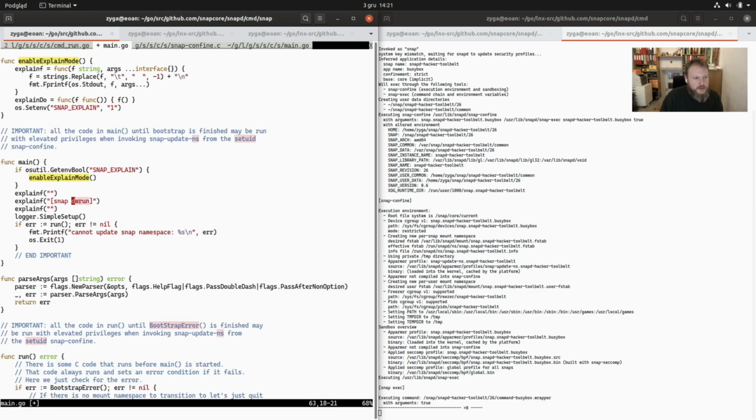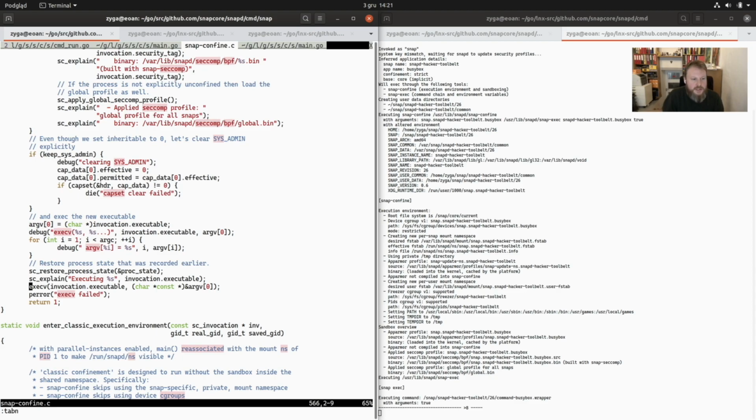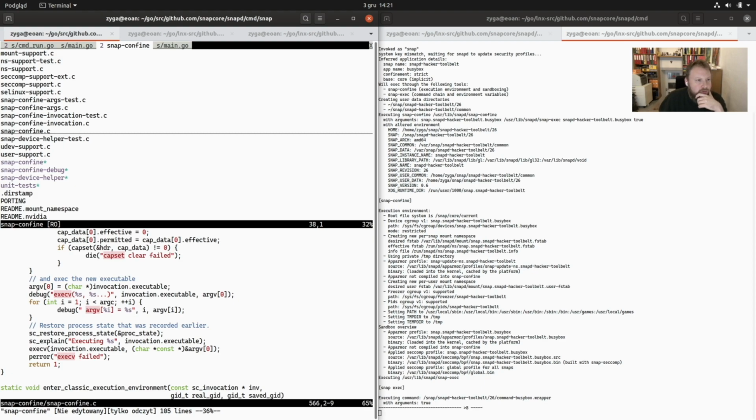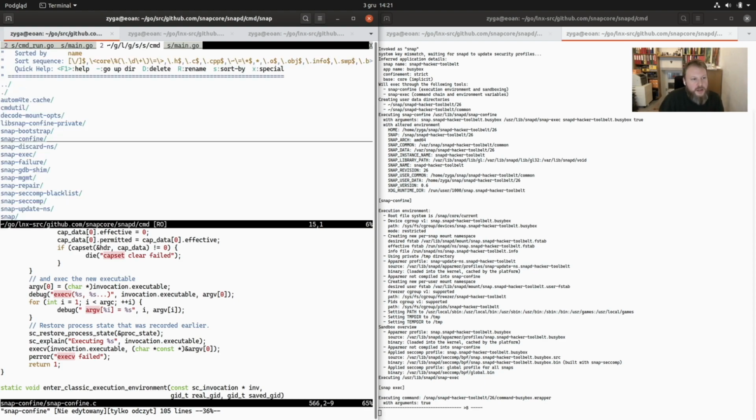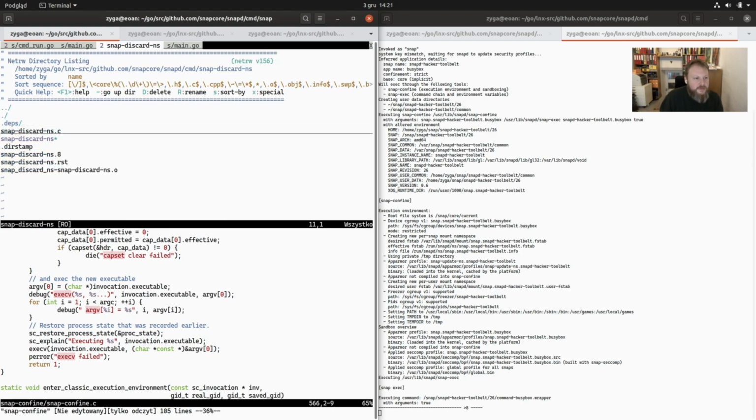Snap update namespace. Let's just see if it gets picked up. It's not being picked up, and I think the reason for that is because when snap confine is running snap update namespace, it is doing that with a very specific environment. Essentially, it's an empty environment to avoid leaking all kinds of stuff.